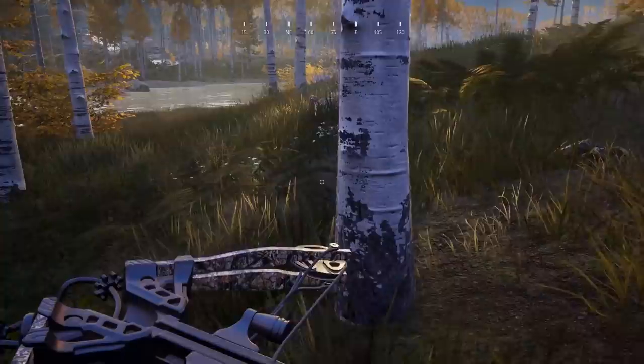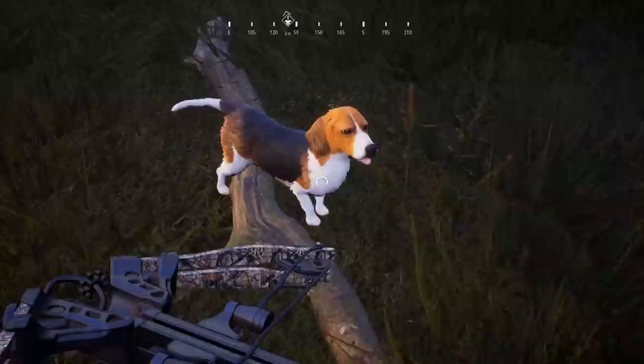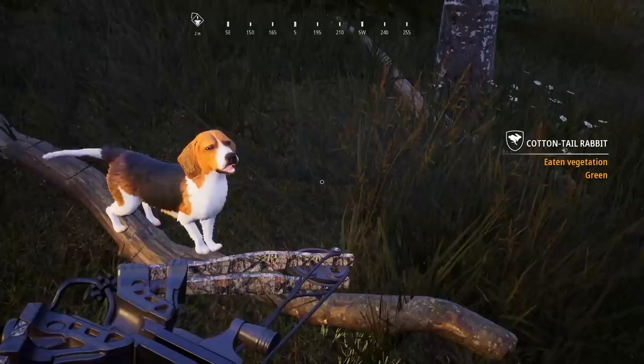Anyways, we're almost at our cabin. I thought I'd just go for that. What the hell did you find? Ah, cottontail rabbit. Eaten vegetation. Okay, well, good job, buddy. Fortunately, we're not going to go for that right now, because my cabin is right up the hill here.